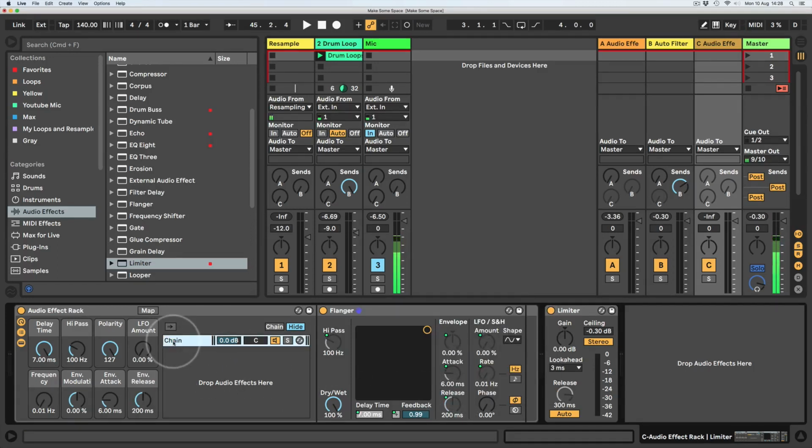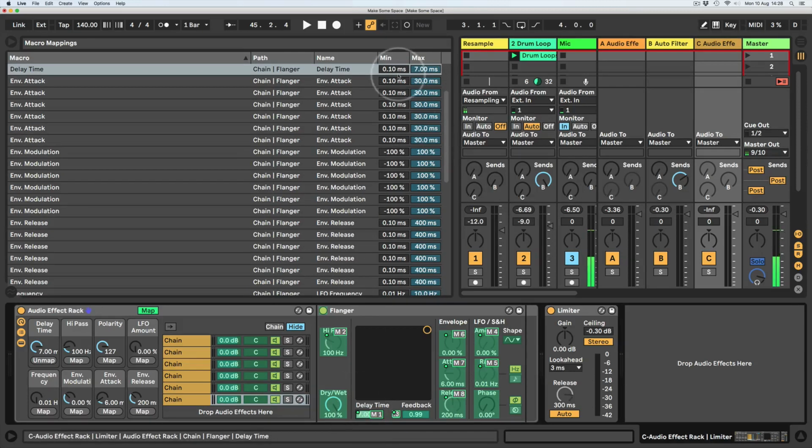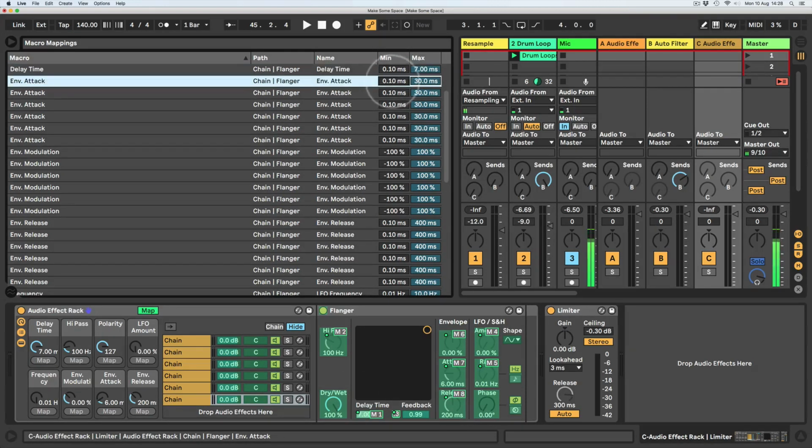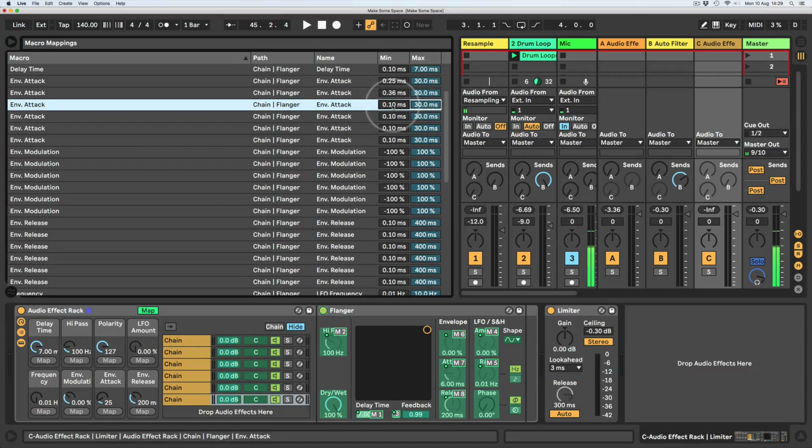Okay, so let's duplicate that chain. Maybe let's go for 6. 1, 2, 3, 4, 5, 6. Okay. Let's jump into the mapping editor. Okay, so we're going to have to go in floating point numbers. Let's go for 0.25. What did I just do there? 0.25. Okay, this one will go for 0.36. This one for 0.47. You can see the little pattern of numbers I'm doing.